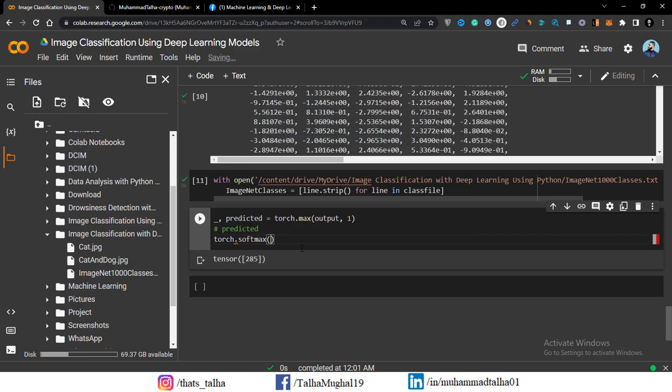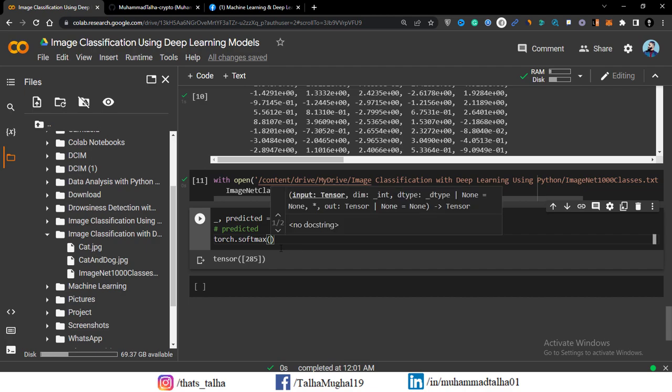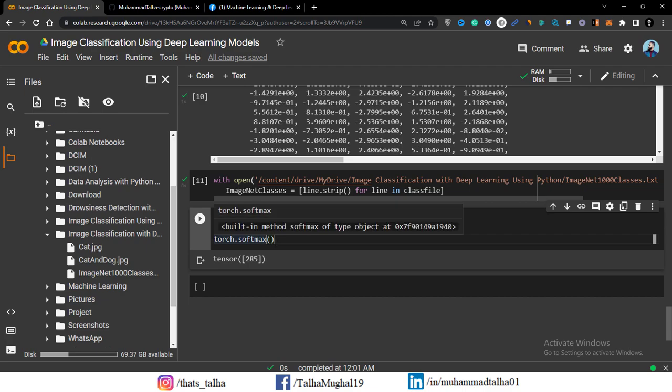Softmax is the activation function that converts your prediction into the range of 0 to 1, 0 being the least confident and 1 being the most confident. If your value is closer to 1, that means your model is pretty sure about something, and if it's closer to 0, then obviously your model is not sure.